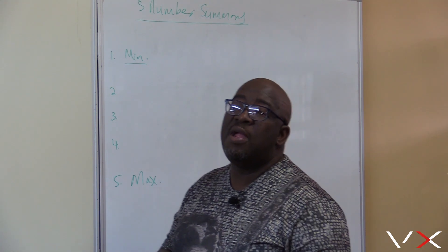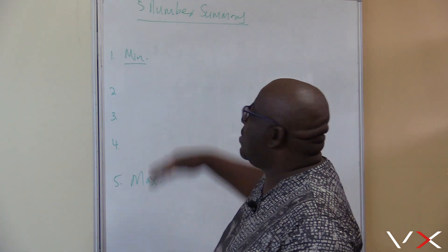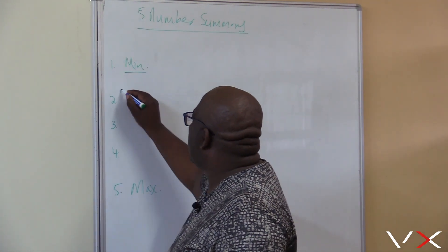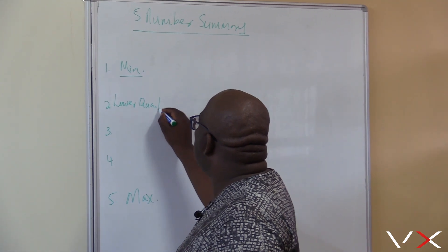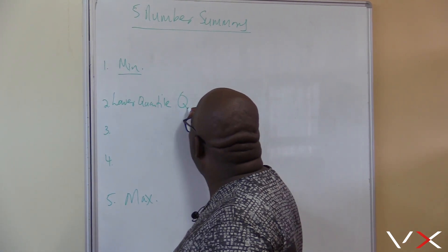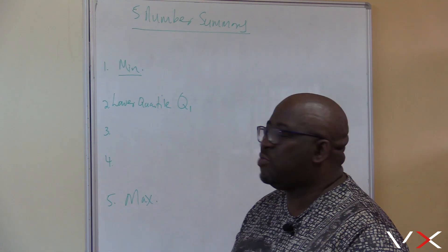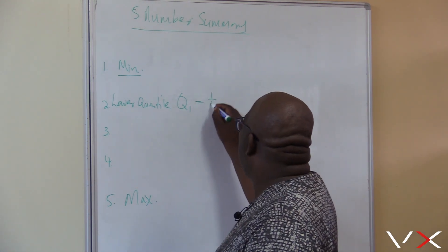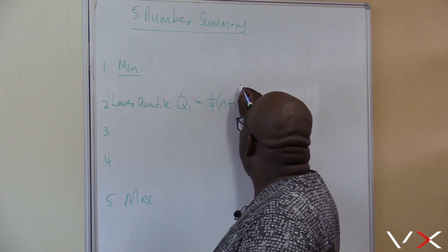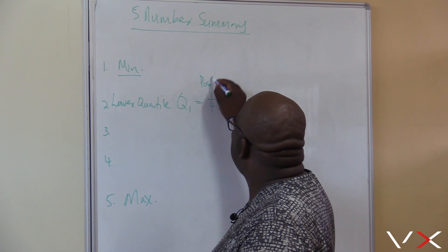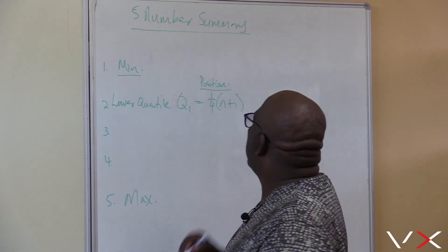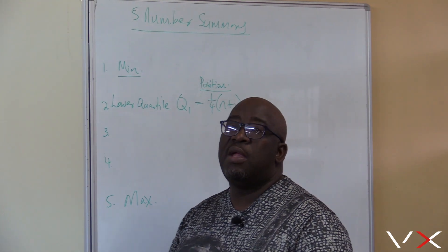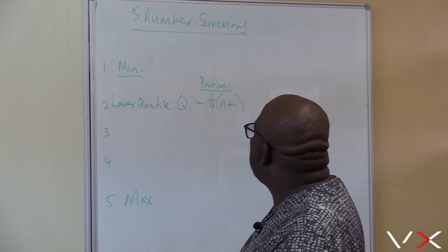Number five will be the biggest or the maximum. The biggest observation will be number five in our five number summary. Number two will be our Q1, our lower quartile. This is referred to as Q1. Lower quartile is nothing else but Q1. How do you find Q1? There is a formula that we use to find Q1. It is equals to 1 over 4 into n plus 1. But this Q1 will give us the position of Q1. Then I'll go to the data. And if it is position 5, I'll count 1, 2, 3, 4, 5 will be my Q1 in the data.